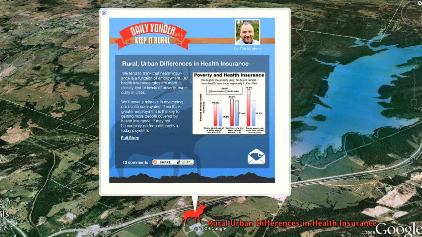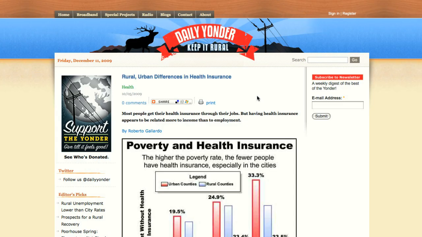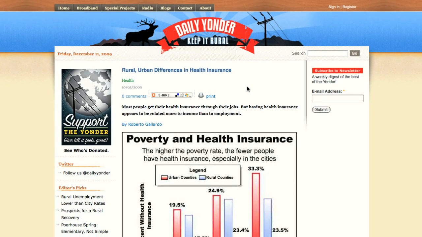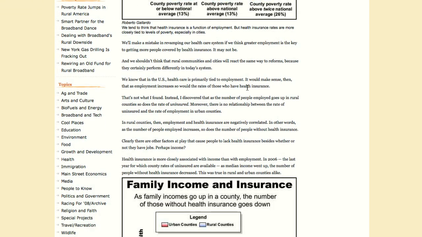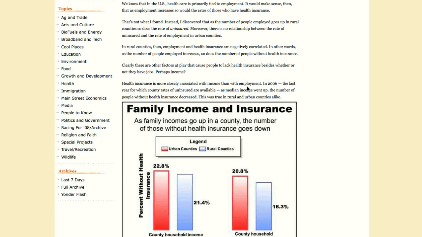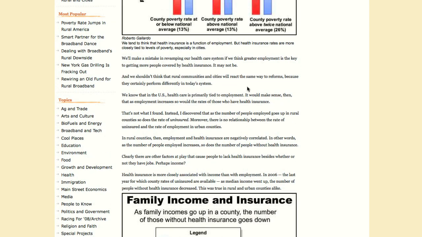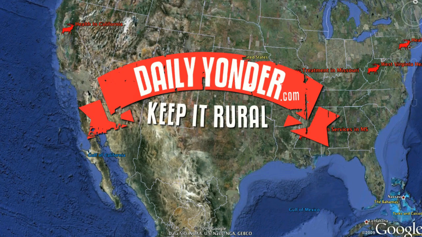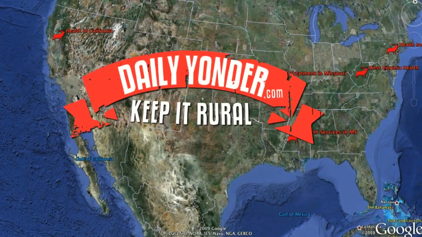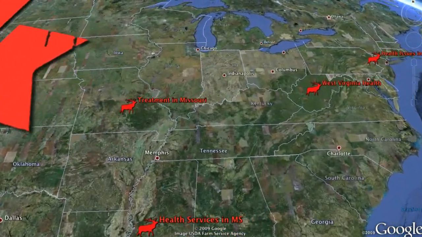So here's an example of one of those stories with a précis from the website format, but a link back to the main site. Now, one of the other things that you could potentially do once you're back here on the Daily Yonder site is come back to the map with, instead of focusing on a particular county or a particular geographic region, a focus area like rural health. So here's a whole collection of stories that focus on rural health, but from right across the US.